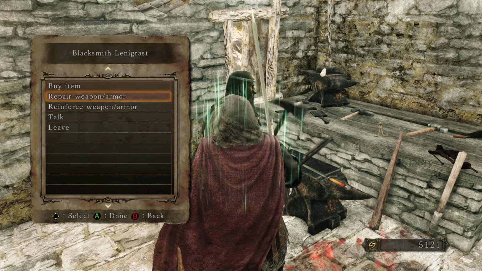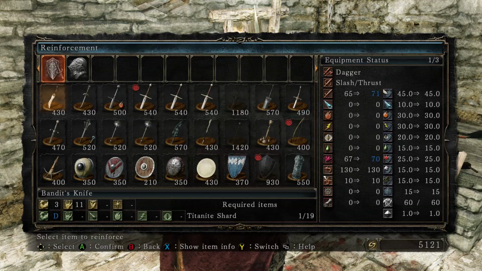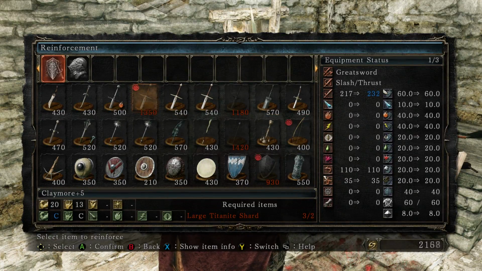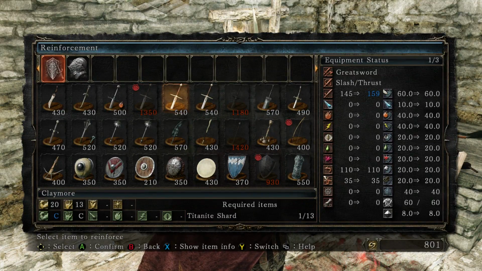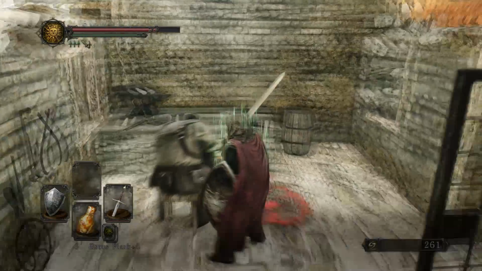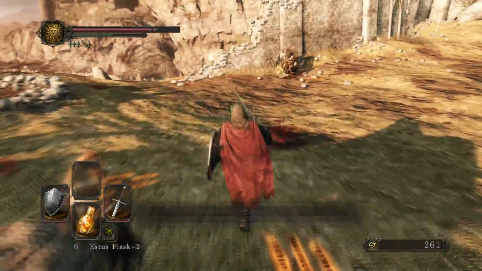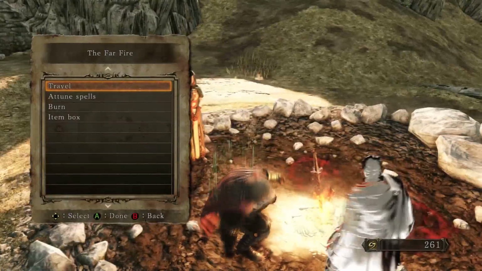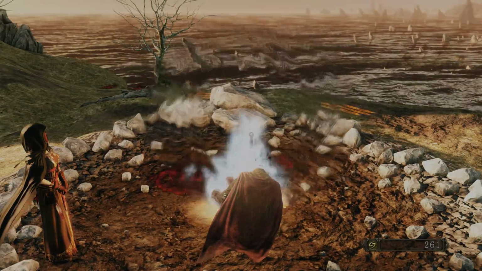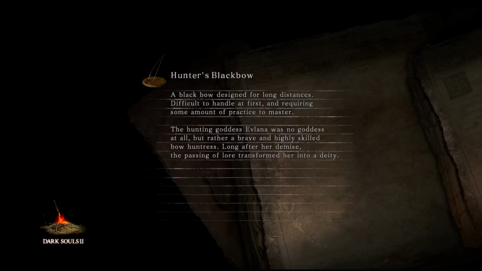No, I want to reinforce. That's what I want to do. Need more large titanite. Okay, so in the interest of getting to the other blacksmith, where do we need to go? We're going to head back to where the pursuer was, and go into the Lost Bastille from a different direction.